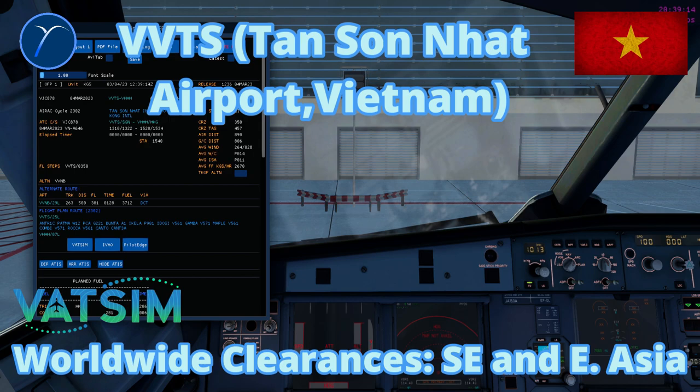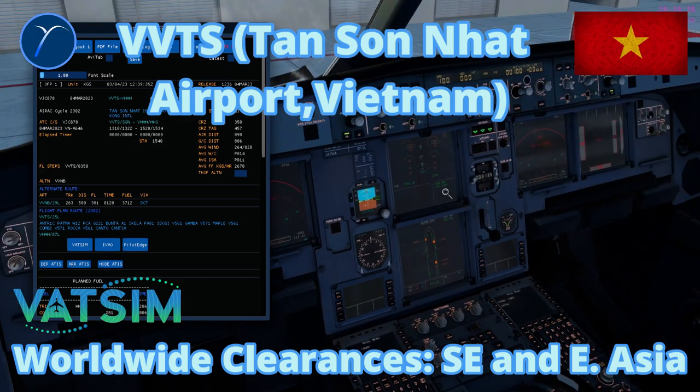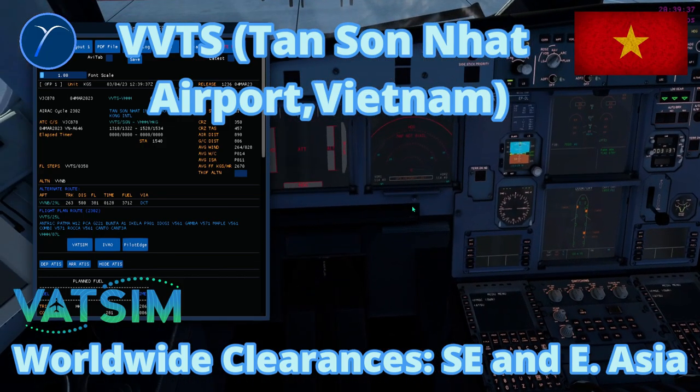Yeah, we're here at Tan Son Nhat. Flight is Vietjet 878, A321 from Tan Son Nhat International to Hong Kong International. We're at spot 14 with information. Looks like Uniform is current. And we got Tan Son Nhat Ground online. So go ahead and get our clearance.